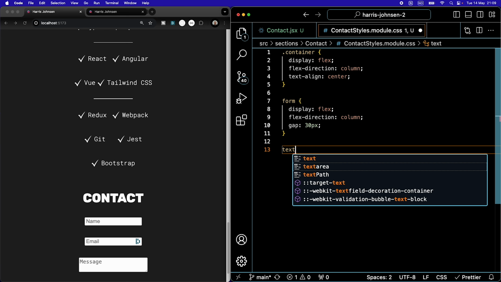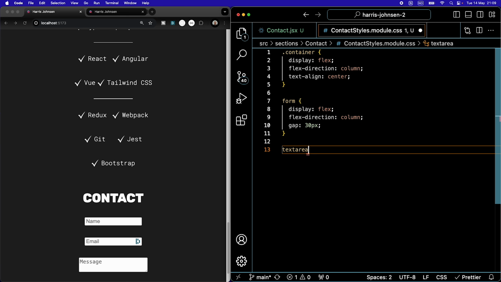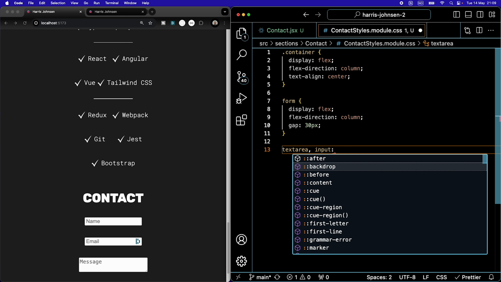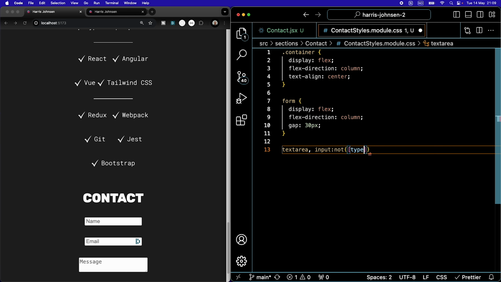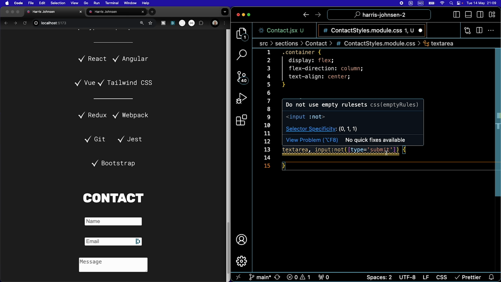We're going to target the text area and input that is not the type of submit. So what this essentially says is we're targeting the text area and also inputs that are not the type of submit.